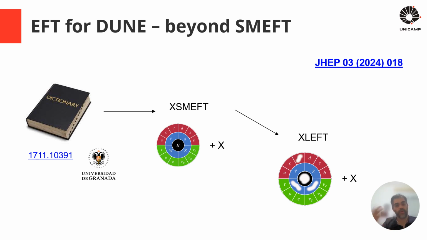But now you can also think a little bit beyond this method, because everything I'm talking about here needs the following: you start with a dictionary and then go to this method. In other words, all the new particles are heavy, so their masses are above the electroweak scale. But in principle, this may not be true.